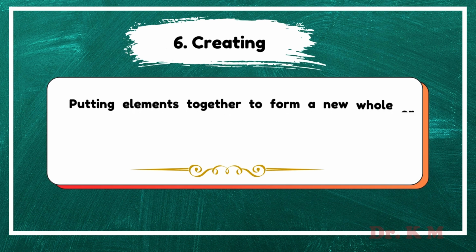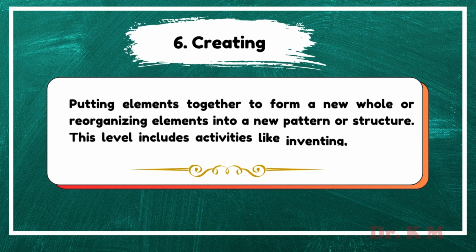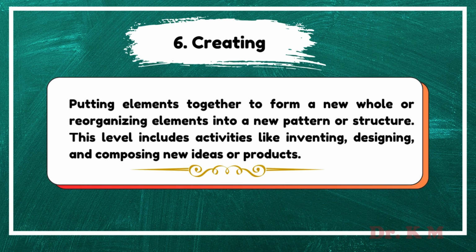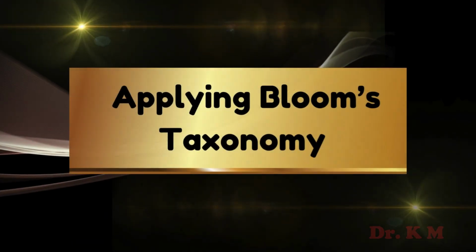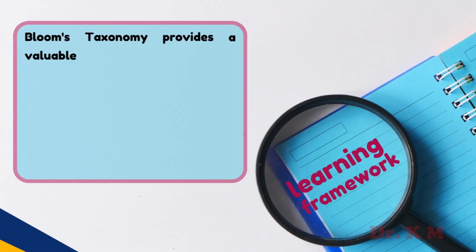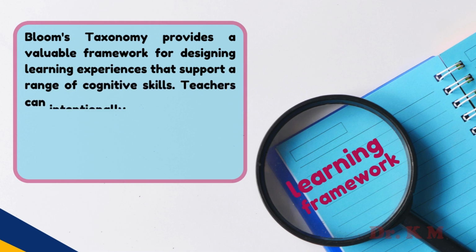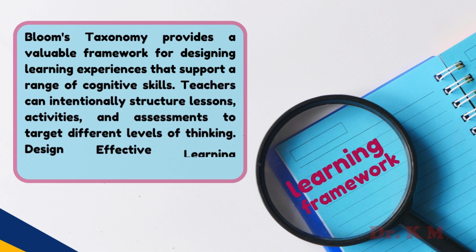6. Creating. Putting elements together to form a new whole or reorganizing elements into a new pattern or structure. This level includes activities like inventing, designing, and composing new ideas or products. Applying Bloom's taxonomy. Bloom's taxonomy provides a valuable framework for designing learning experiences that support a range of cognitive skills.